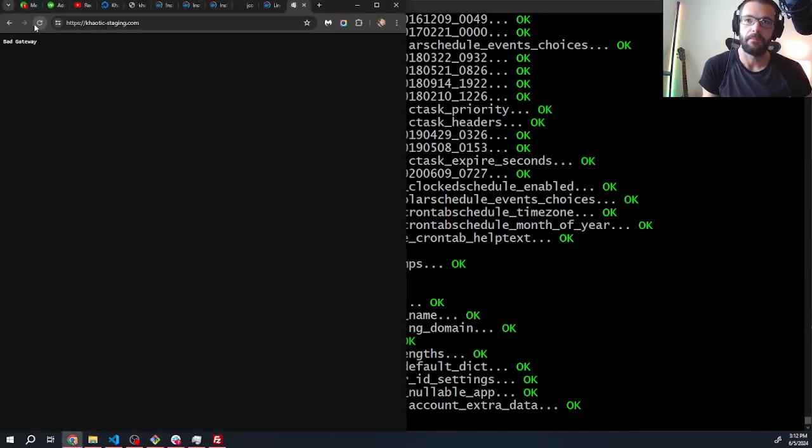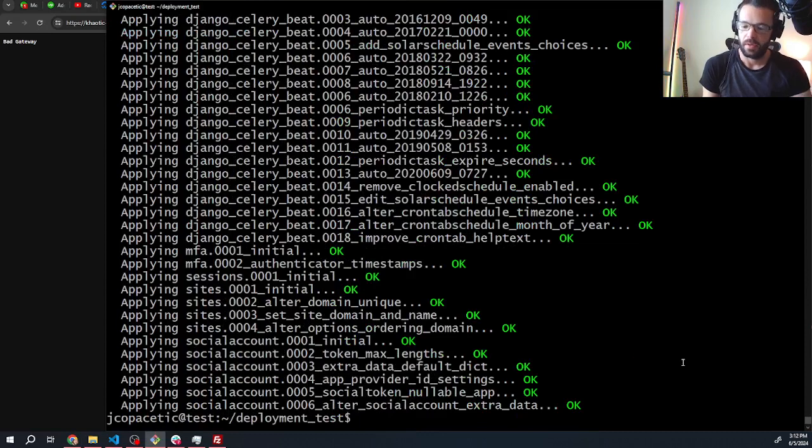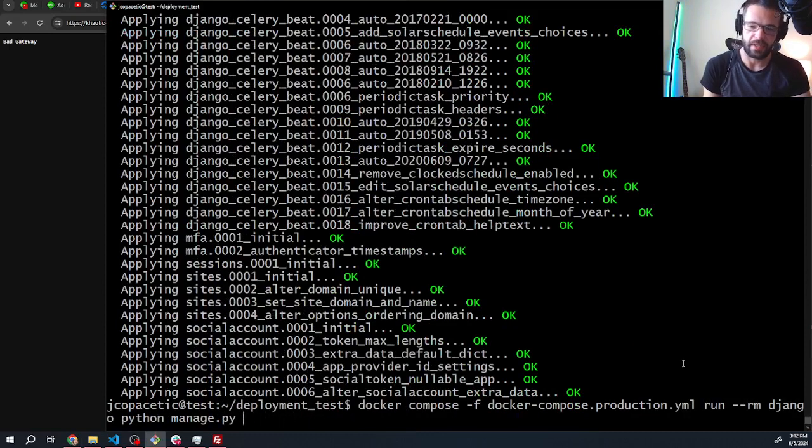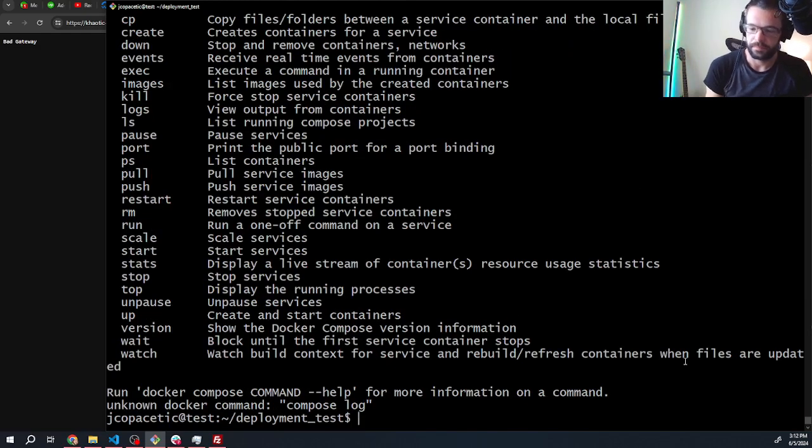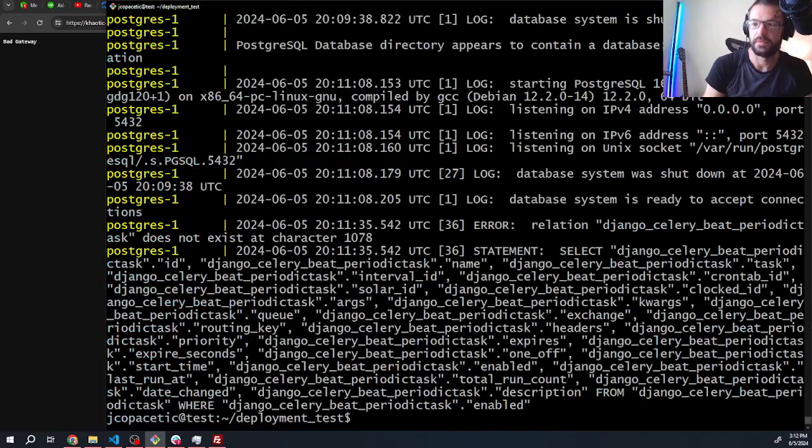Or maybe not. We have a bad gateway for some reason. Sometimes it's just because it takes a second. Sometimes it's because we broke something. Let's check the logs.